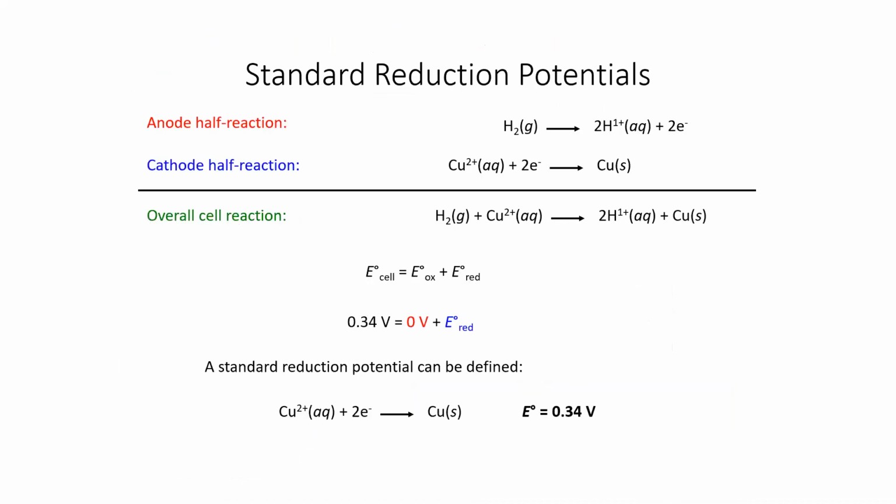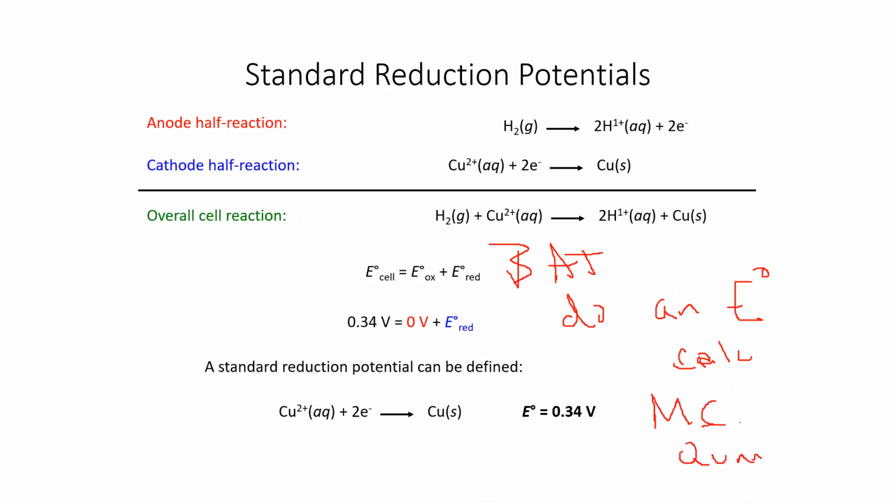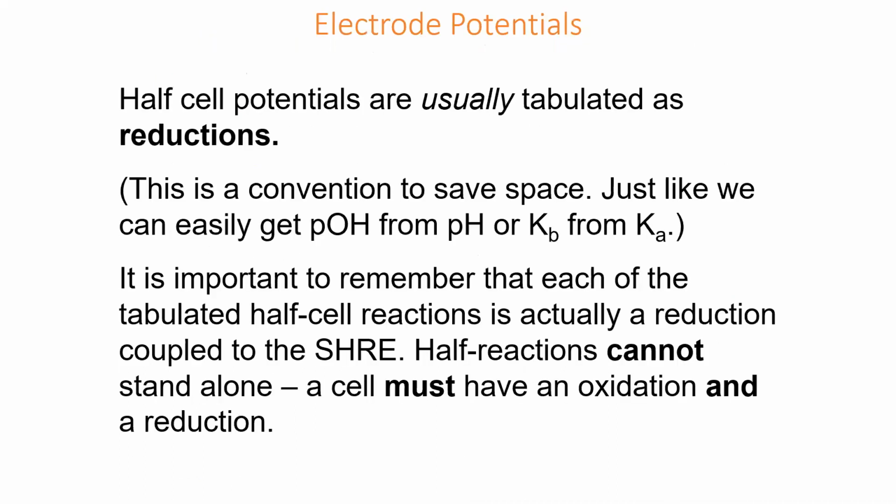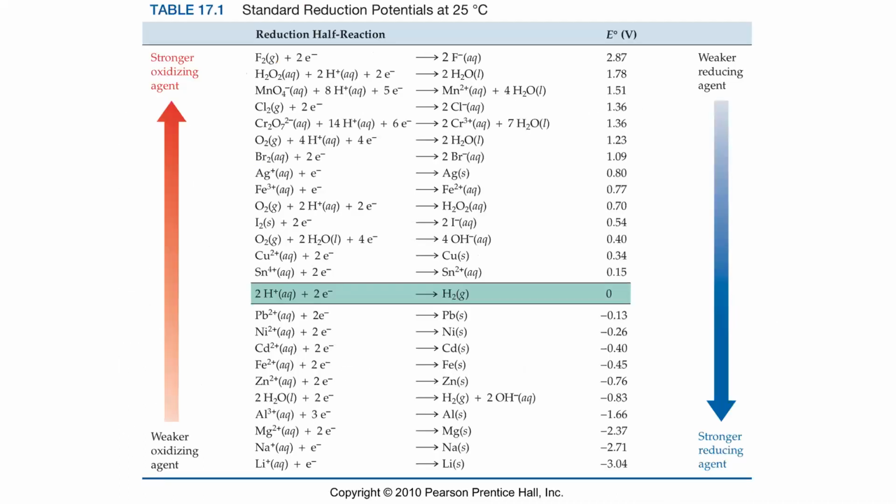So you should definitely be able to do an E0 calculation. This would be like a multiple choice level quantitative question. Can you subtract 2 numbers on a table? Are you subtracting the correct ones? Are you subtracting them in the correct order? SHE is terrible. All right. So I would give you something like this.